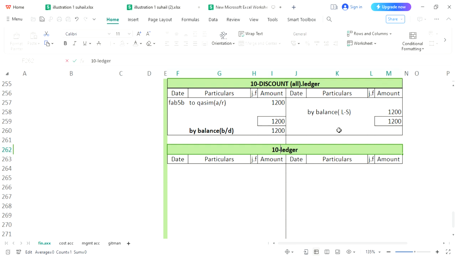Though thankfully the ledger has been completed, otherwise it was very difficult to know the mistake after completion of all the ledgers. So if the trial balance was not equal, for example, in your exam, then you will have to see all the journal entries and all the ledgers. And thankfully we have found that error during the making procedure.